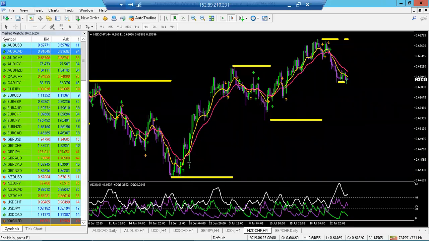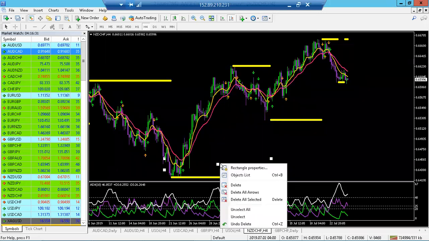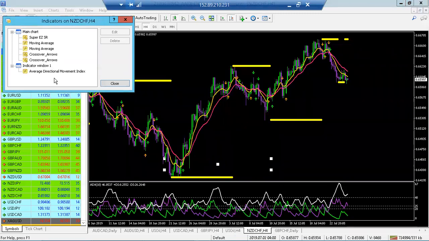So what I did was, after we got everything on the charts, I went to indicator list, right? Okay. Yeah, go right there to indicator list. Yes, sir. And then move your pointer down until you get the little, yeah, like that, and then stretch it.